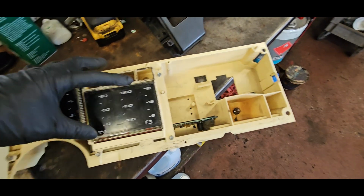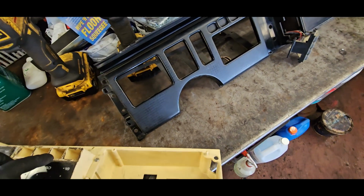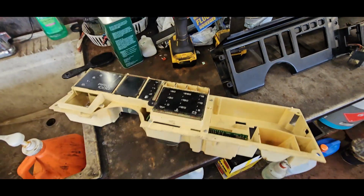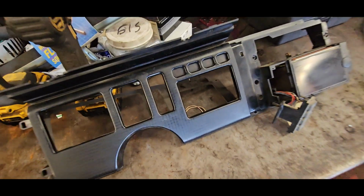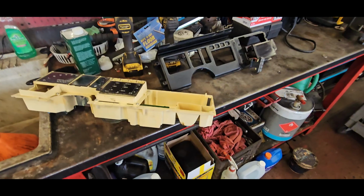This one, I believe, is seatbelt, and then the one next to it is the choke if it was carbureted, which I don't understand why. I can kind of see it there, the symbol for choke. Don't know why that's there, but I might repurpose that.